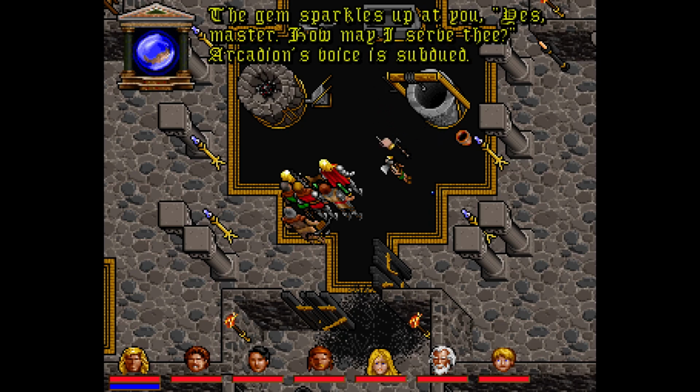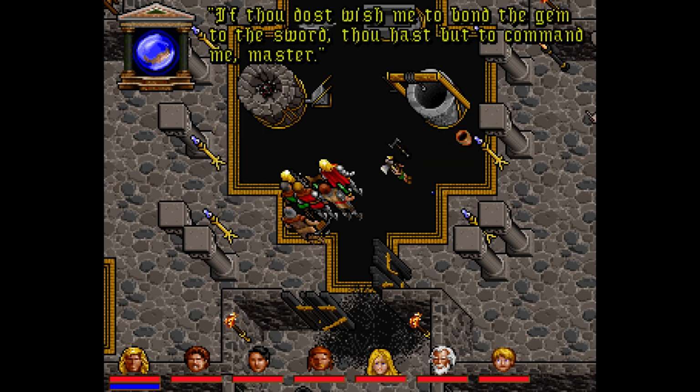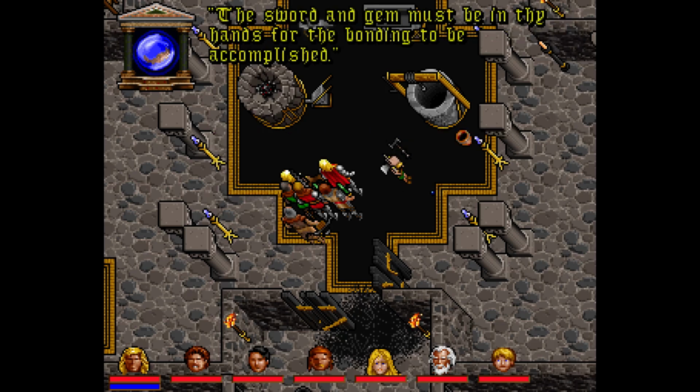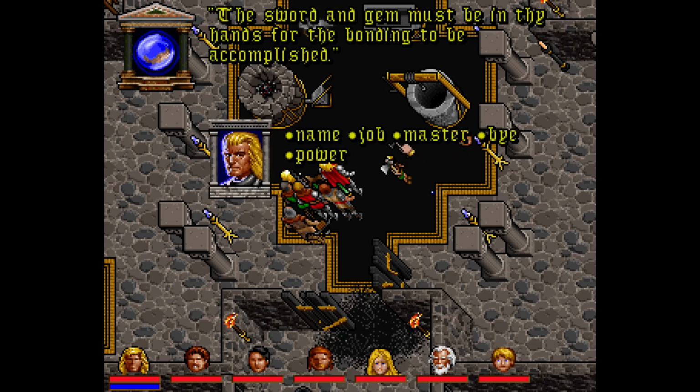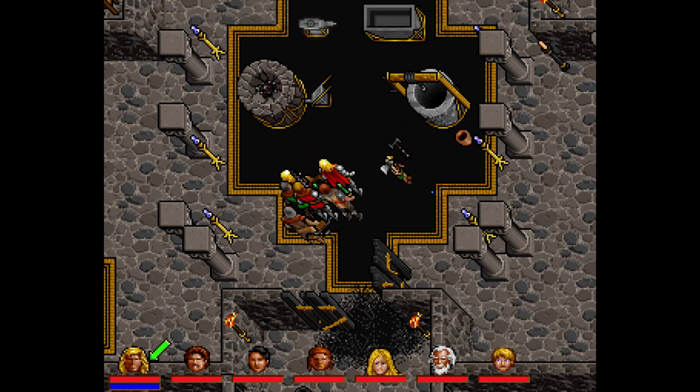Yes, master? How may I serve thee? Arcadian's voice is subdued. Black sword. If thou dost wish me to bond the gem to the sword, thou hast but to command me, master. Do it! The sword and gem must be in thy hands for the bonding to be accomplished. Alright. Farewell.